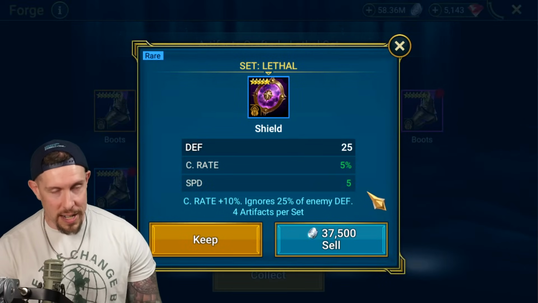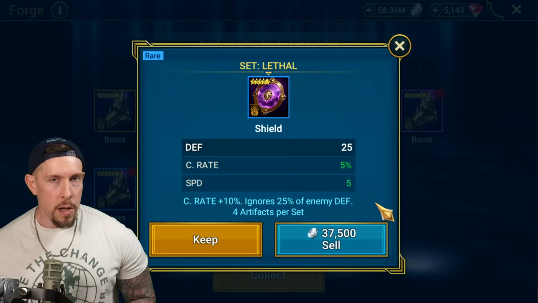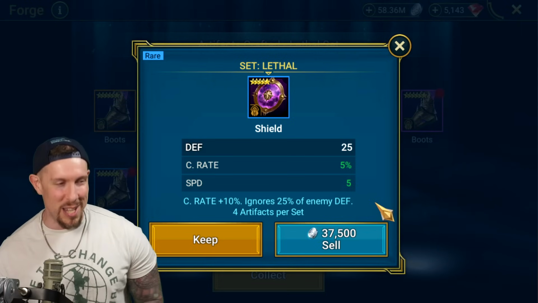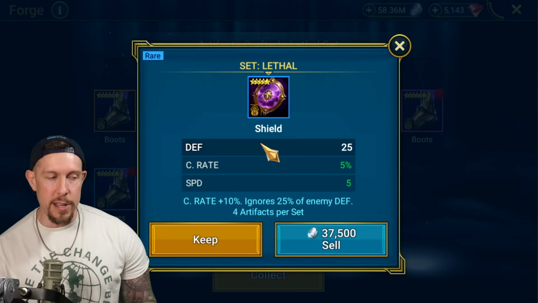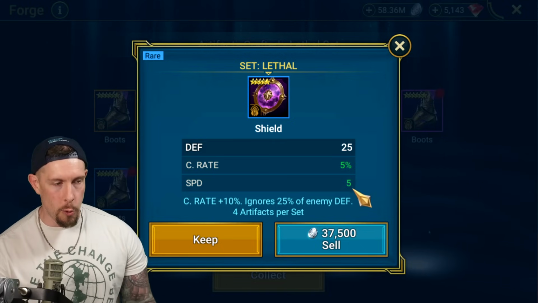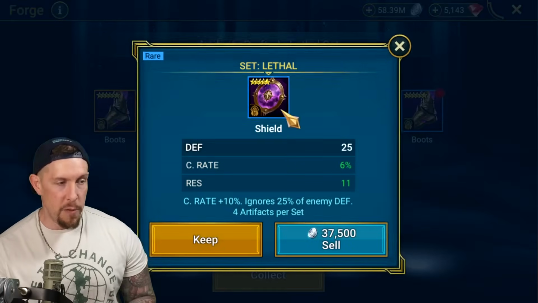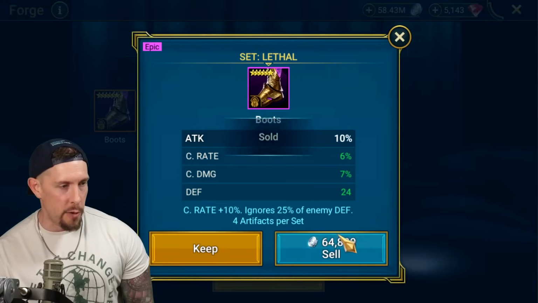This is another perfect example of a really solid rare artifact, even at 5 stars, for a progression account, right? And I keep saying progression. I hope that you guys know what I'm talking about, if that applies to you or not, right? It's not going to be an end game piece, this shield, but it could be a very useful piece for a lot of accounts. Even 1 roll on crit rate, 1 roll on speed. Maybe we're rocking 9 speed and 11 crit rate. You could absolutely use that, right? But we're going to sell it because of the status of the account. Just crit rate, not going to be enough. Certainly not on a rare piece.